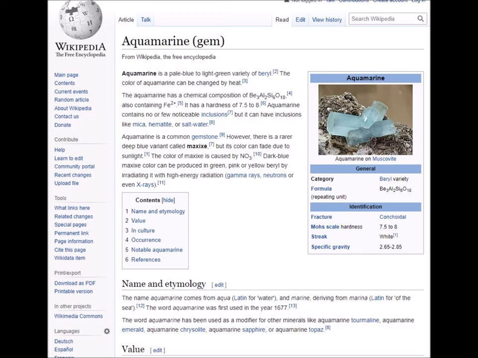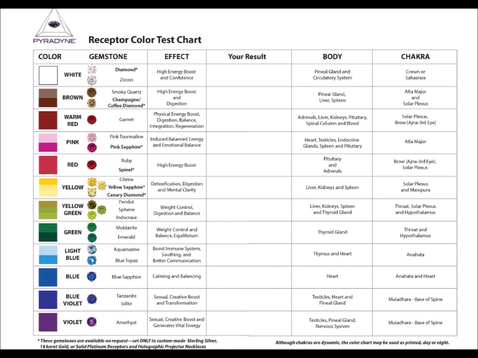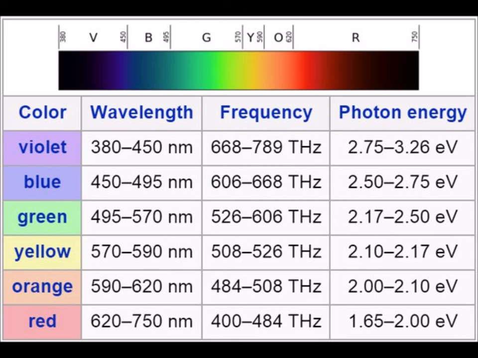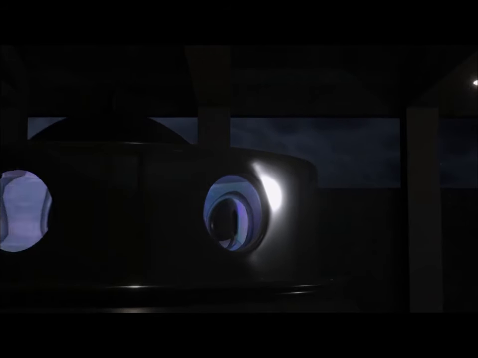Another of Rehn's claims is that the 45-foot craft vibrated at a frequency of aquamarine. Now, what's especially fascinating about this is that this is within the electromagnetic spectrum of visible light. An object resonating at this frequency is in fact vibrating at a light frequency of about 606 times 10 to the 12 cycles per second, or 606 terahertz. And indeed, Rehn claims that during an onboard testing of the craft, he was engulfed by a brilliant blue light.